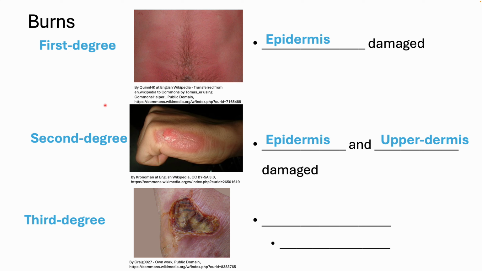Skin is going to take longer to heal, typically 3 to 4 weeks in a second degree burn, and they usually will develop blisters like you see going on right here. Third, this is going to be full thickness. That means that it is going through the entire thickness of the skin, and so going through the epidermis as well as all of the dermis. It can appear as grayish white, cherry red, or blackened.